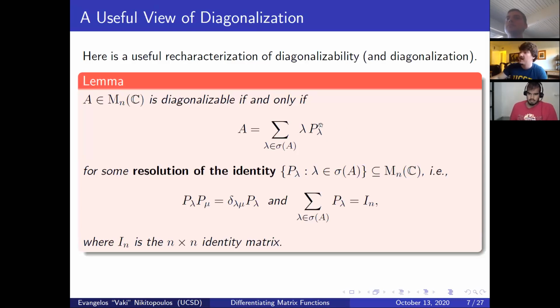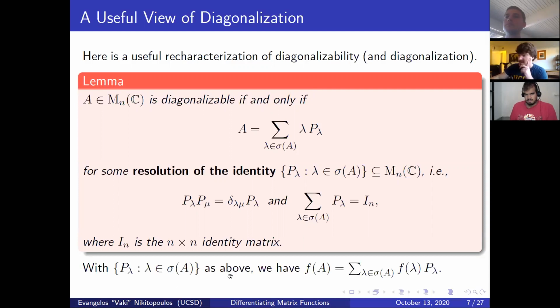And that's basically because you can show from this identity that these have to be projections onto the eigenspaces. They don't have to be the orthogonal projections, we'll get there, but they are projections determined by how A has its eigenspaces split. So this is the kind of invariant view of diagonalization that I'm going to prefer, and that's going to be useful for us in formulas. This also gives a nice expression for f of A. So if you have this resolution of A, f of A is going to be the sum over the eigenvalues of A, f of lambda P_lambda.